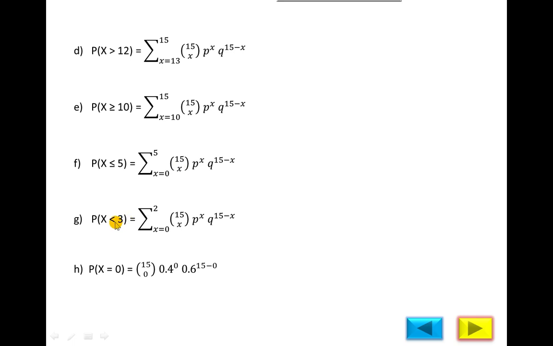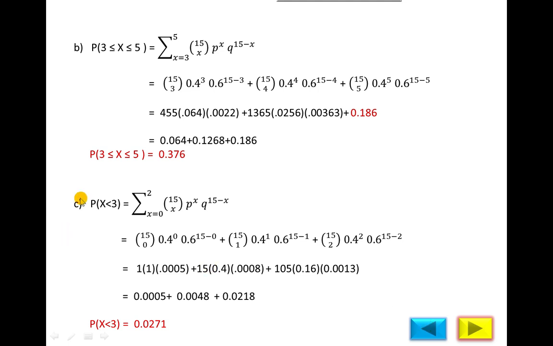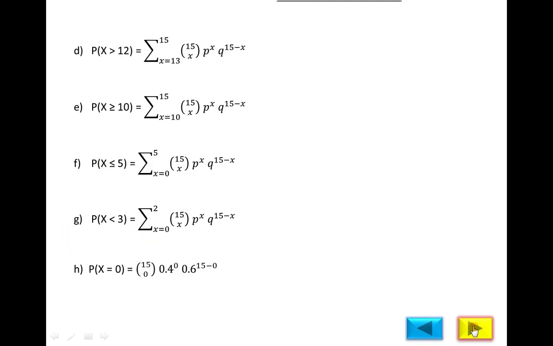Less than 3, fewer than 3. Fewer than 3 and less than 3 are the same thing. Less than 3 means 0 to 2. Fewer than 3 means up to 3 but not including 3. Same as the third part, right? Direct answer here, value of less than 3. For x equal to 0, you have already calculated this value in this part, you can write only the value of the first part, x equal to 0, write the direct answer here.